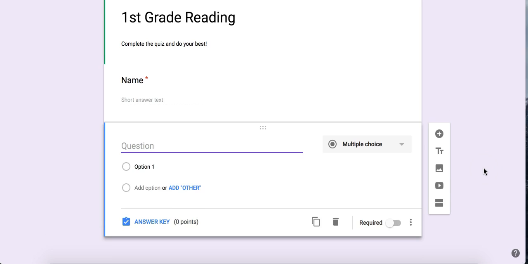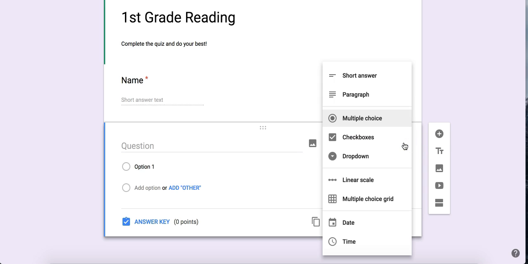Now, let's look at the different types of questions that you can add. Multiple choice, let's open this up. We have short answer, which was the type where we did for the name. You're going to type in your response. Paragraph is very similar. It just tends to give more space for the person to respond. Now remember, whenever you create short answer or paragraph questions, you will have to go back and grade those questions yourself, as the computer does not automatically generate those responses.